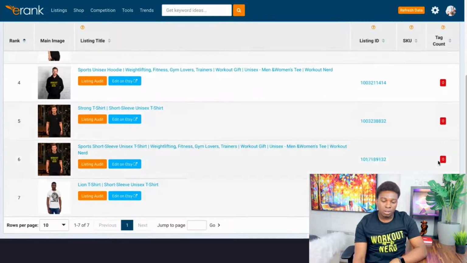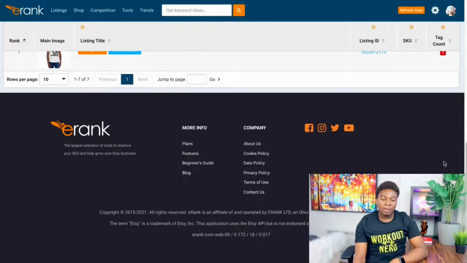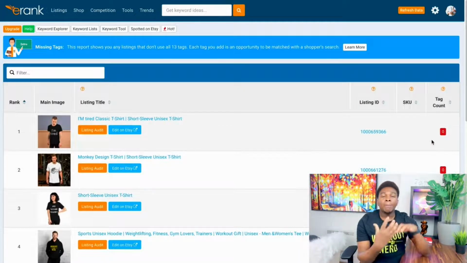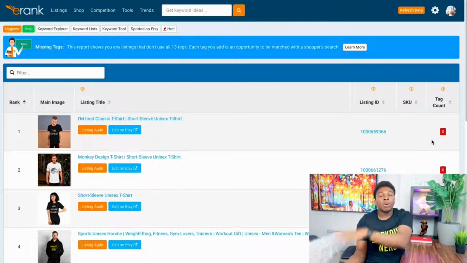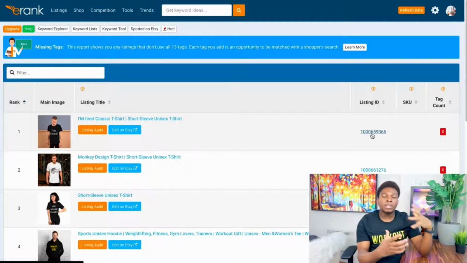See, tag count 0. Because I always add tags on Printful, and I discovered that the tags I'm putting on Printful are not showing on my Etsy account. That's why I'm having the 0 tag here. I didn't actually plan for 0 tags. It's because I placed the tags on Printful and I didn't know the tags were not connecting to my Etsy account. But now I have to go back to it and correct the mistakes.